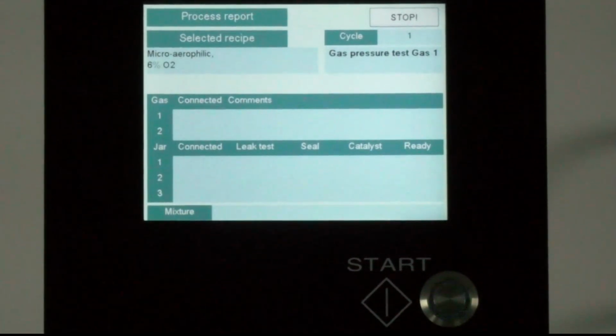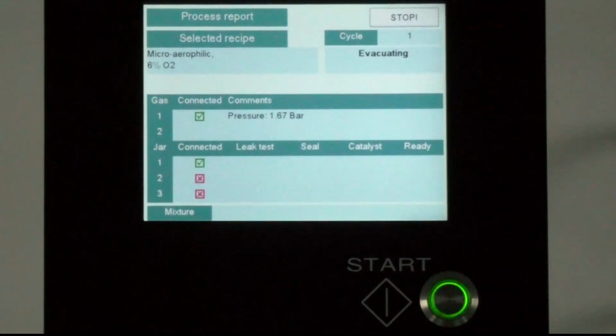So the first thing that it's going to do, again, it's going to take it through a bunch of quality control checks. So the first thing you're going to see is that the pressure input, so the gas pressure incoming from your external gas source, is appropriate, which it is for this. So we have a green check up there. And then down below where you see the different jar connections, you'll see jar 1, 2, and 3. I've only connected one jar, and I was using the jar 1 hose, so the instrument actually automatically identifies which hose is connected to a jar.